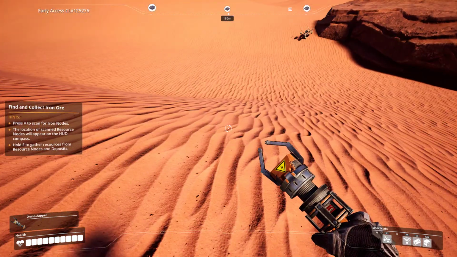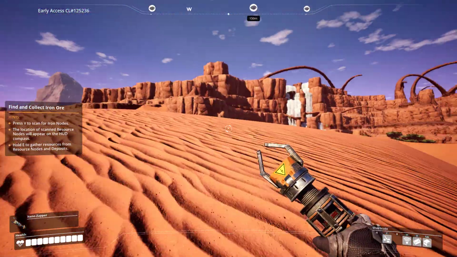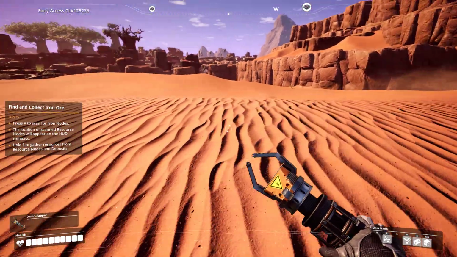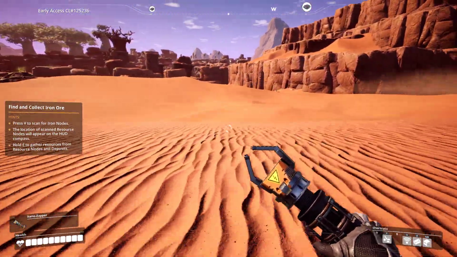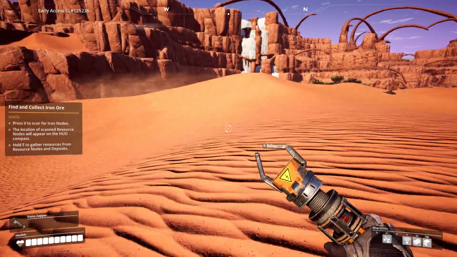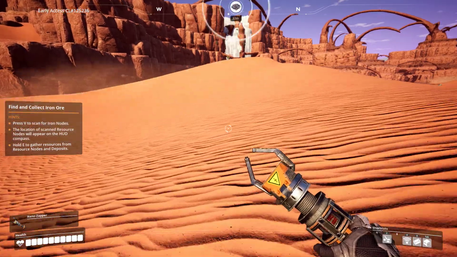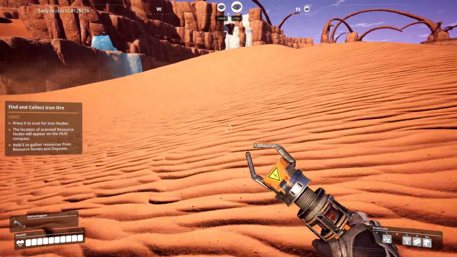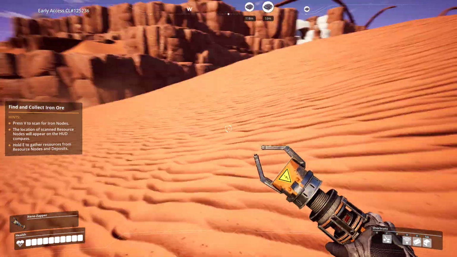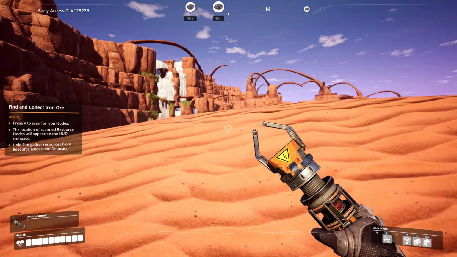And in this particular case is just over the hill. I can turn around and head right over to it, and up and over the hill in this dusty dunes with all the particle effects. And it's not going to be any surprise that I'm actually going to put my hub over here, because there's multiple iron nodes, as you can see by the thing on the top. There's a couple of them really close by.